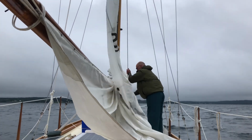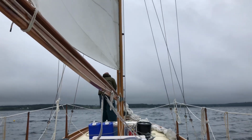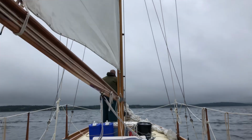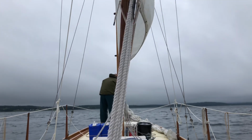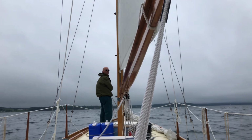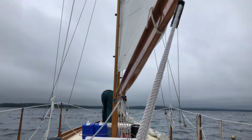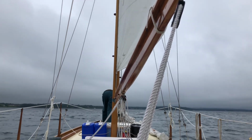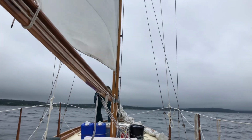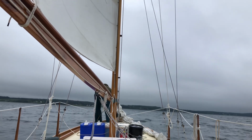I am raising the mainsail in preparation to sail off the anchor. Now we have the shore fairly close behind us, so it's essential that we have sail up so that once the anchor does break free, we can sail away. You'll observe that the boat tacks back and forth, and it's doing this on its own with the tiller lashed to the center. And each time the boat tacks, it gives me an opportunity to get more of the slack anchor rope up.